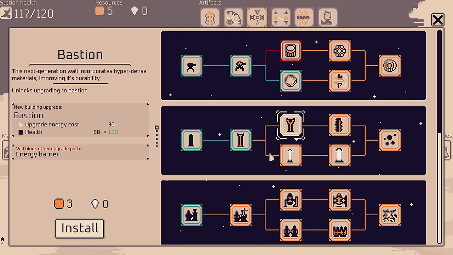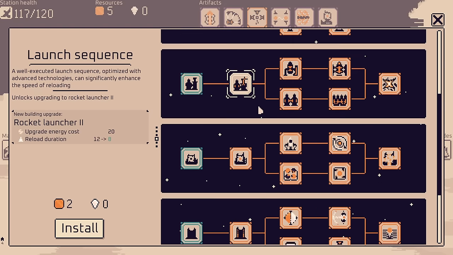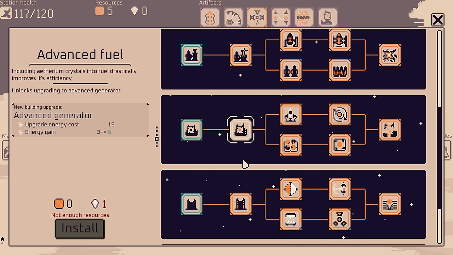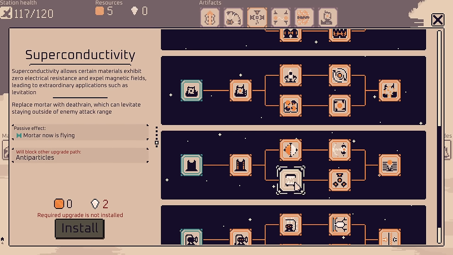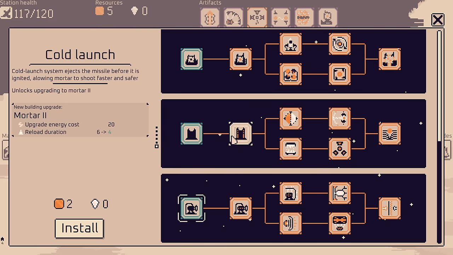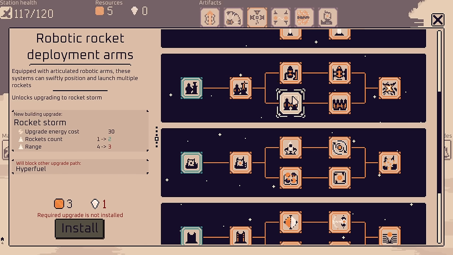$8. When you upgrade your station, okay. I don't know what that costs. The top of my dome. Upgrade this for an advanced fuel generator. Mortar reload duration down by a whole bunch. That's possibly worth it. Disintegrator damage up. Mortar's now flying. This rocket? No, this wave generator. Where's the rocket? Reload duration down. Range up. More rockets, less range.